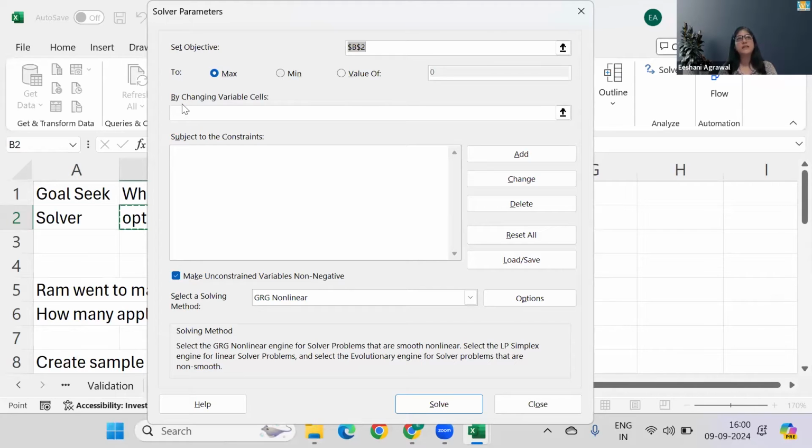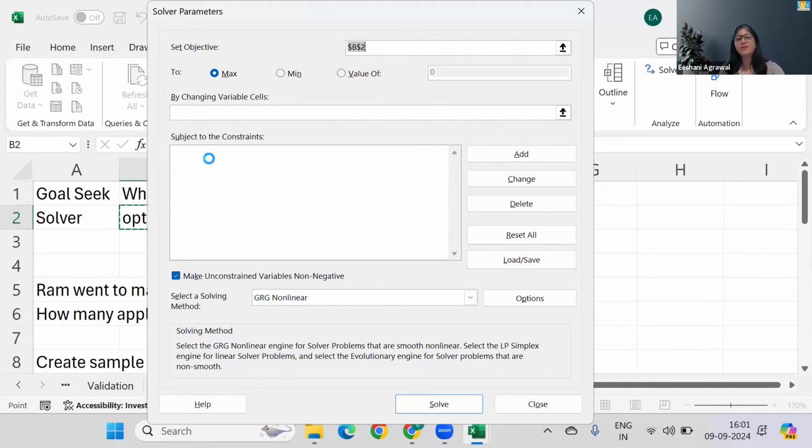Changing cells, not a cell. Goal Seek's limitation is I can only change one cell at a time. In real world scenarios, there may be multiple cells which are changing, so it allows you to have multiple cells changing. Then comes the part of constraints, and this is the most critical thing. Unlike other tools and functions that you've learned in Excel, where there is always a way of self-check whether my answers are correct or not, solver has no self-check unless you want to do it the long way. So spend a lot of energy in thinking about the constraints when a business problem is given to you.